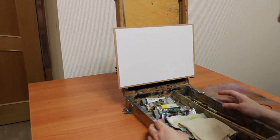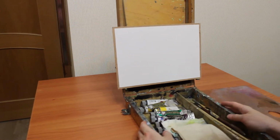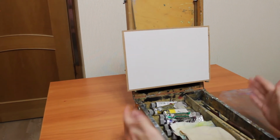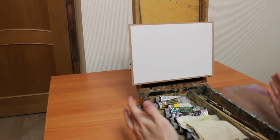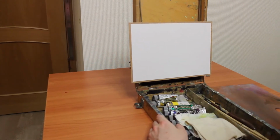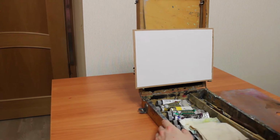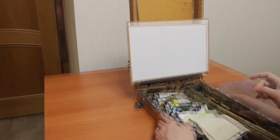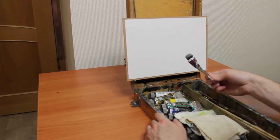You'll need the paints themselves. I don't want to give you some certain strict lists about which paints to carry with you. But you must understand that you need a set from which you can mix all the colors that you need for painting. Usually there is white paint, some blue paint, green paint, red paint and yellow paint. Generally this set is sufficient. It all depends. You might need some additional colors. For example, I have violet paint.